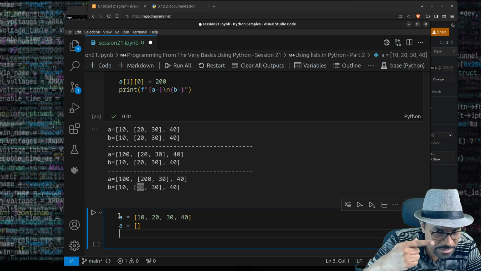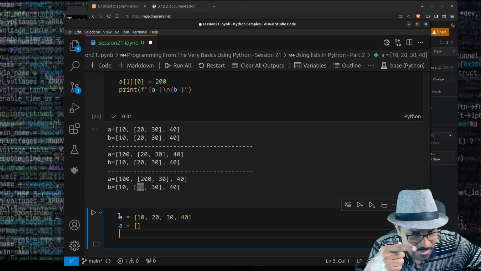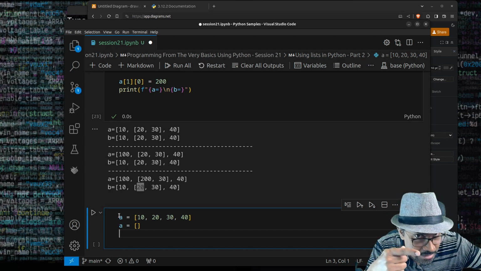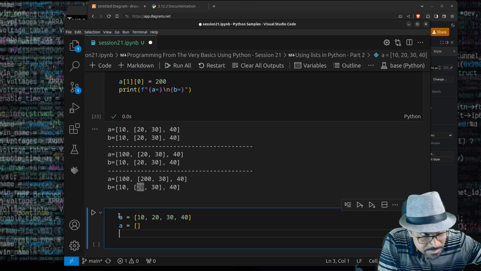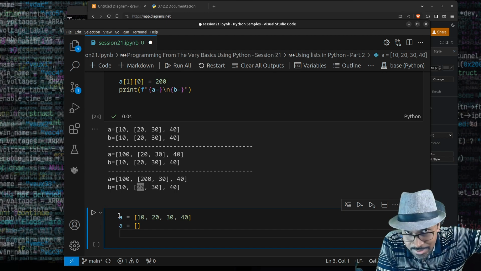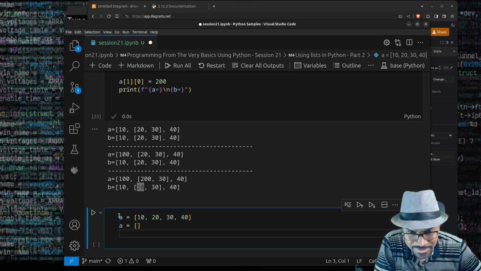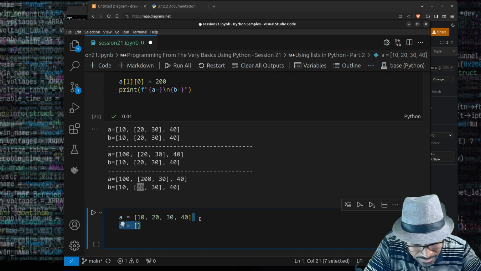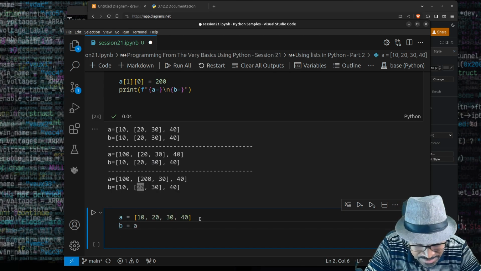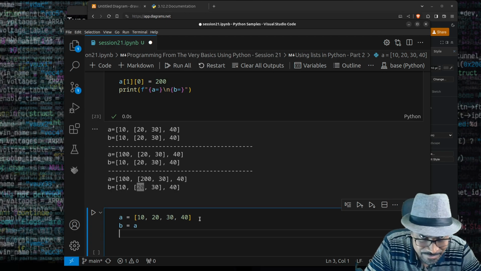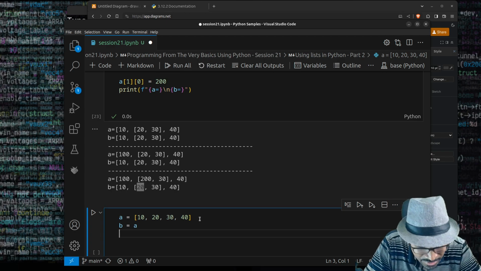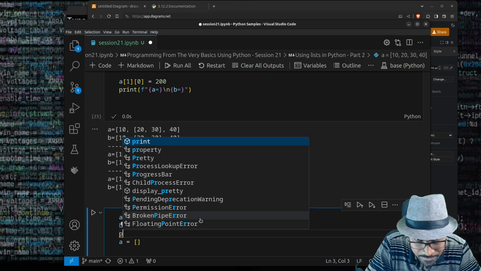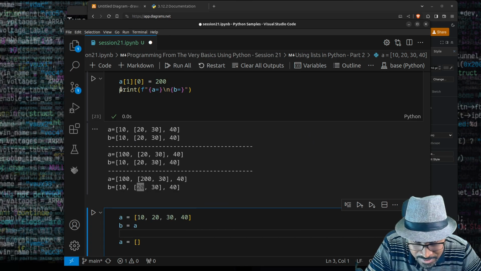A was referring to a list that had 4 items. When you say A is equal to empty list, you made A point to an empty list, but that original list is not emptied. Real proof: if this list had another reference, B is equal to A, B is another reference to the list. Now you try to say A is equal to empty list, but before that, let me just try to print. Can I copy it from somewhere? Yeah, I can copy it from here.